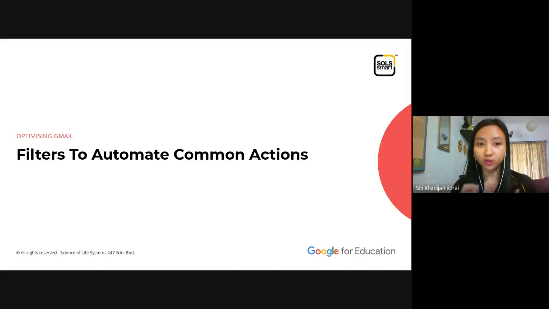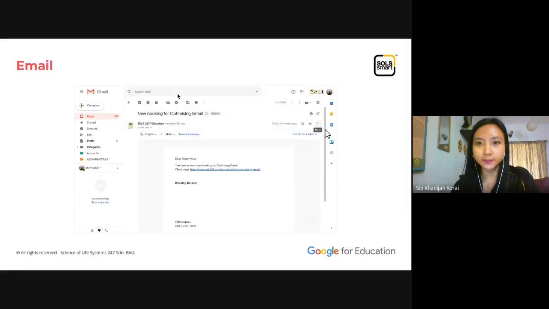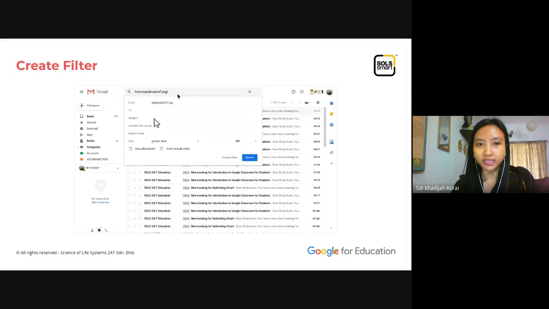Okay, how are we going to filter? First, this is just me searching for it. For example, in my case here, I'm searching again for the email from edu@source247. This is the same as before, but instead of clicking on search, what we're going to click is create filter.